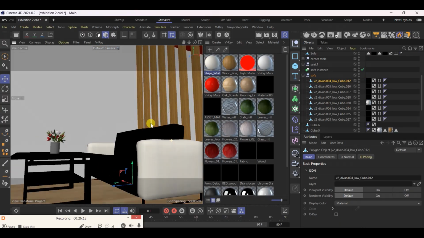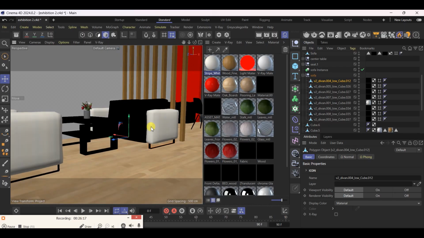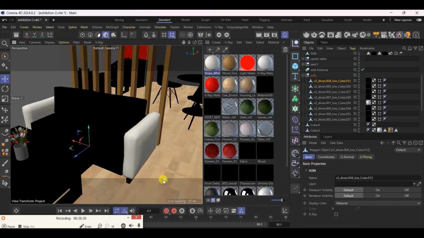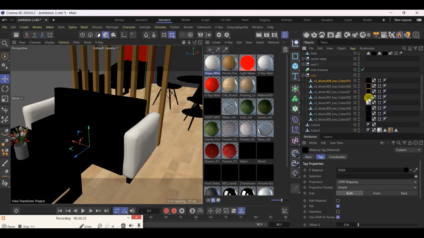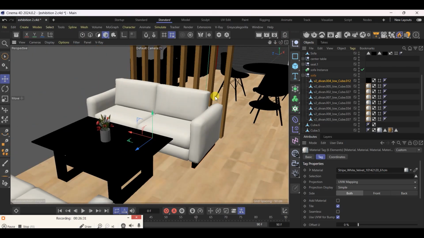Okay, I think for this part under, it has to be a metal part. So for the other part, we can actually just select and we have the same material. See?